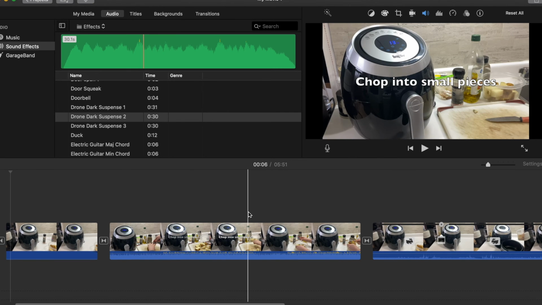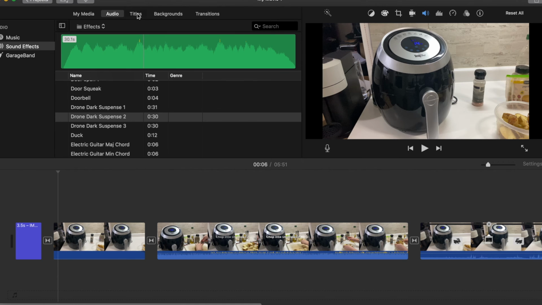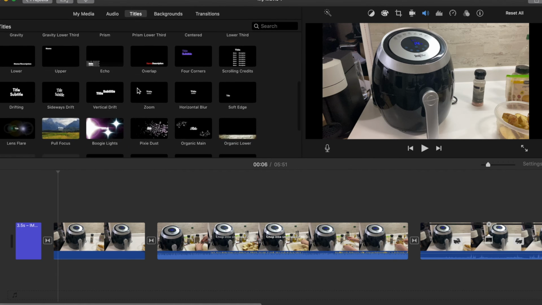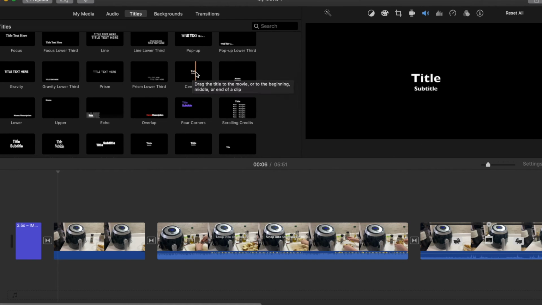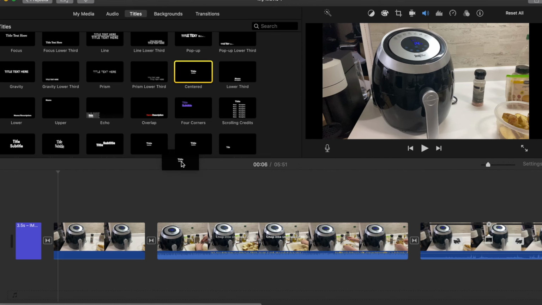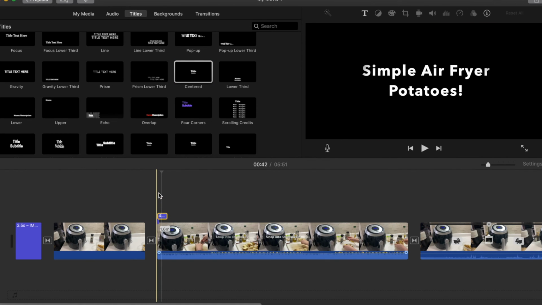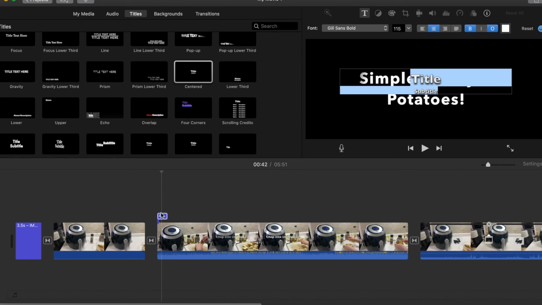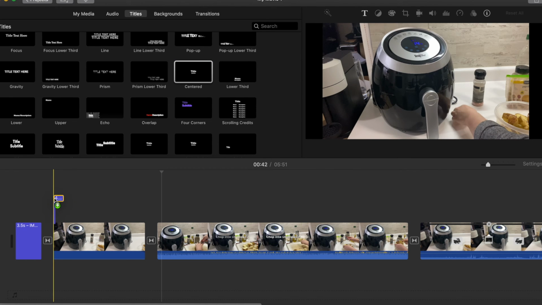So how I have the text on this video is you go back to titles, you can go down a little bit. You can actually pick any one of these. Say we want the centered text. You're going to take it and drag it not in front of, but on top of the clip. Like that. So there's already one there. So we'll drag it over to the first one. Actually, delete it and then drag it to the first one because there's no text there.